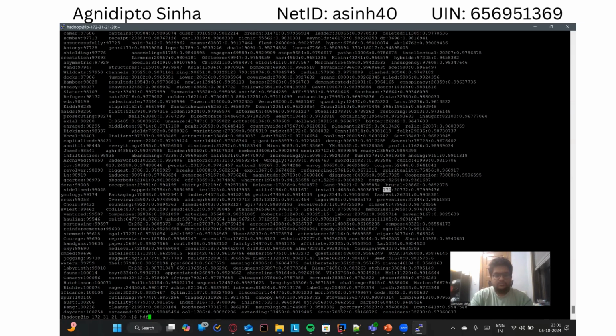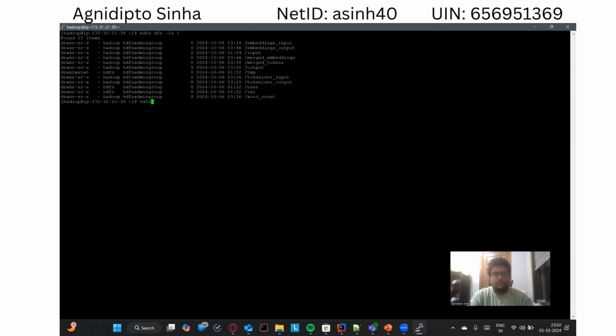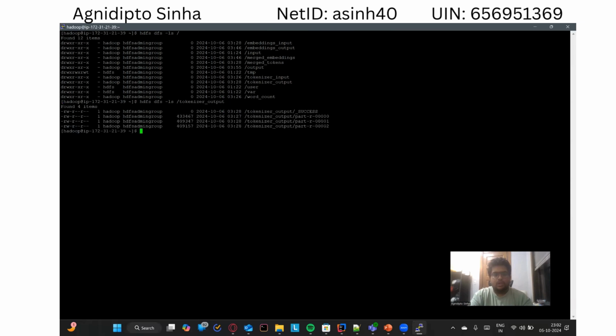Now let me show you the output for the similarity, the last MapReduce. Let me clear the screen. Let me show you the one with, I believe, the tokenized output, and we have three files.